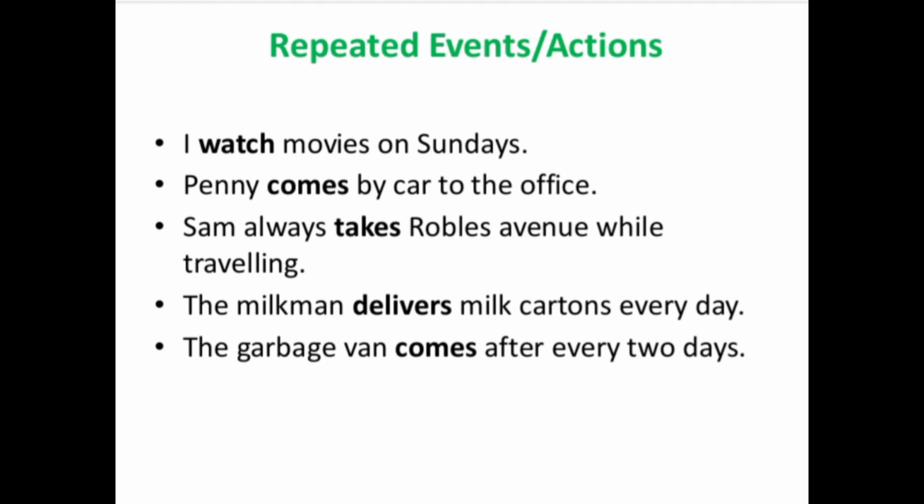Penny comes by car to the office. See here, Penny is the name of a girl. Don't think anything else, it's just the name of a girl, Penny. It's a British name. Penny comes by car to the office. Okay, a repeated action. She comes to the office by car every day. That's why we should use simple present tense.